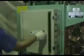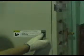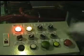We show how to support the power. Open the control box and the switch open. Okay, now we continue to show how to operate the power motor.